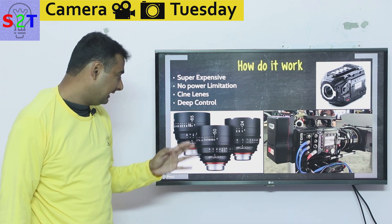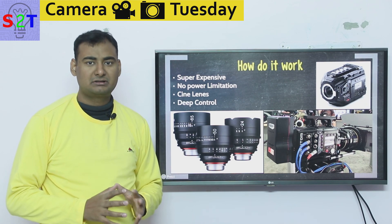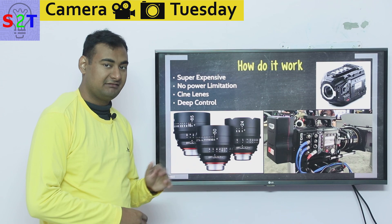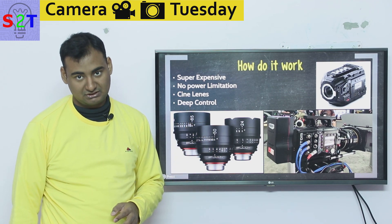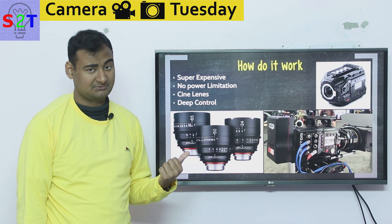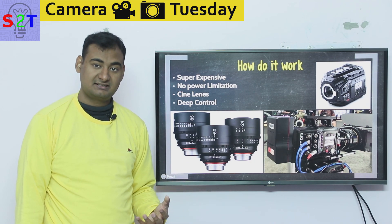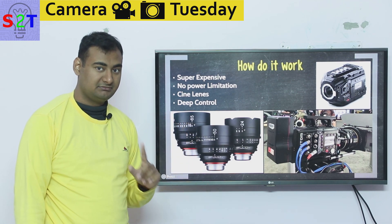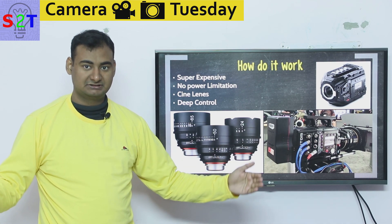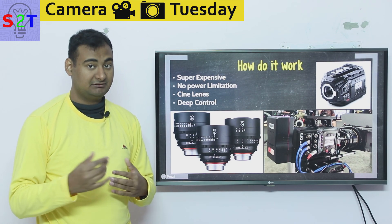This large throw allows you to maintain focus as a character walks in, giving a cinematic feel — like a character slowly coming into focus. Photographic lenses have a lot of electronic stabilization and drive-by-wire systems. Cine lenses have none of that; they don't even come with autofocus. It's a very manual, very intimate tool, and they're very expensive.